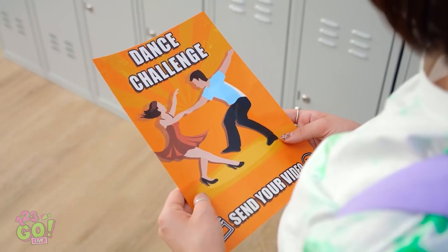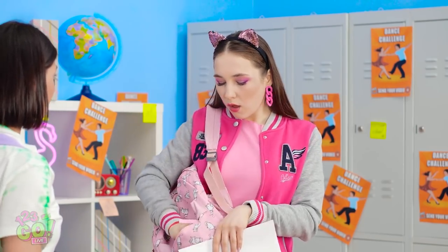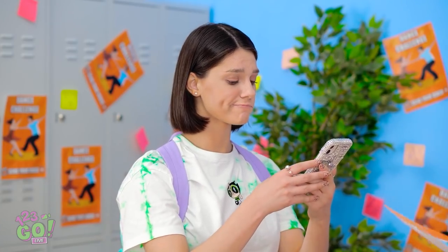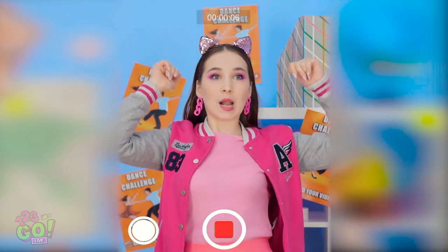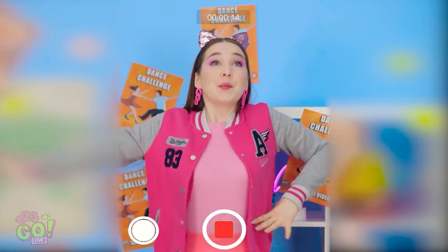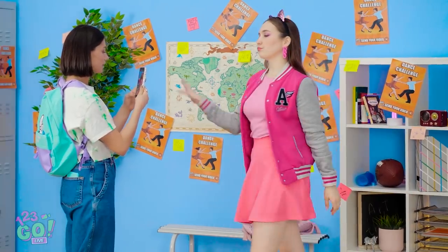Hey, what's this flyer? Oh my gosh, a dance challenge! I'm so excited about this, I've gotta get ready! What are you even looking at? A dance challenge, huh? Yeah, I like that. Here, take my phone. Come on, film me. Time to rock out with my dance skills! One, two, three, your attention's all I need. Four, five, six, don't let it slip. At 24-7, all I do is procrastinate. Hey, who put that stuff there? It's messing up my dance! And now for the finale! You better have gotten all of my moves, Jennifer. Yeah, okay, this looks pretty good.